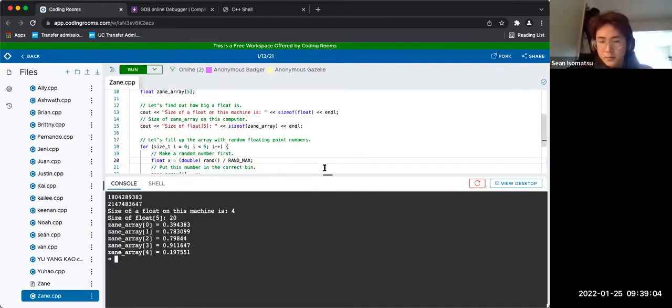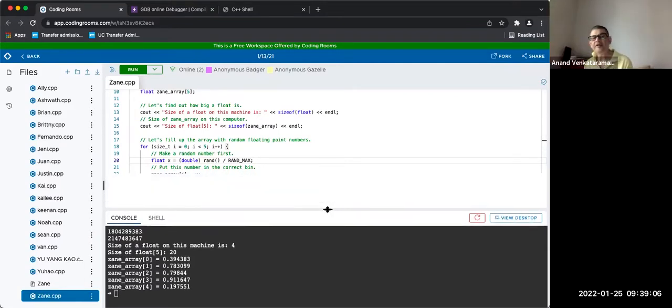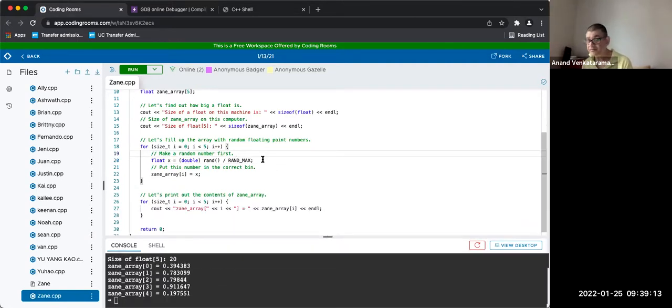So double also works, right? Double and float use the same algorithm for division, but integer uses a different algorithm for division. Is that a more helpful way of thinking about it? So you can use double and float interchangeably, but you have to be mindful that a double uses twice the amount of storage a float does. If you use double, everything will be 8 bytes, so 8 times 5 is 40 bytes, right?